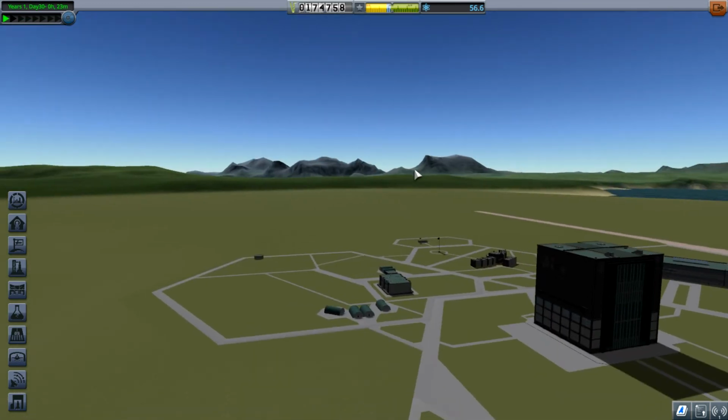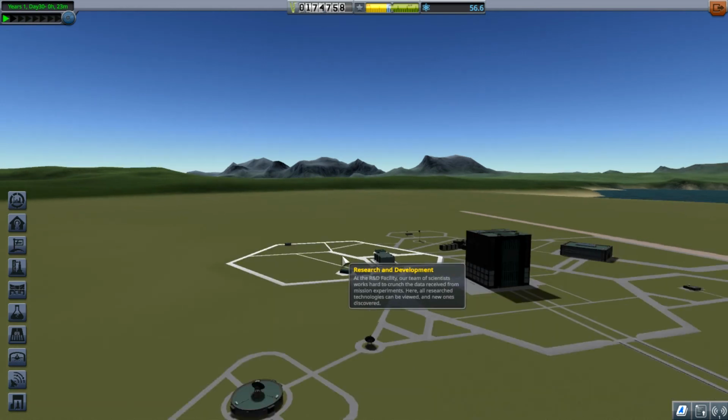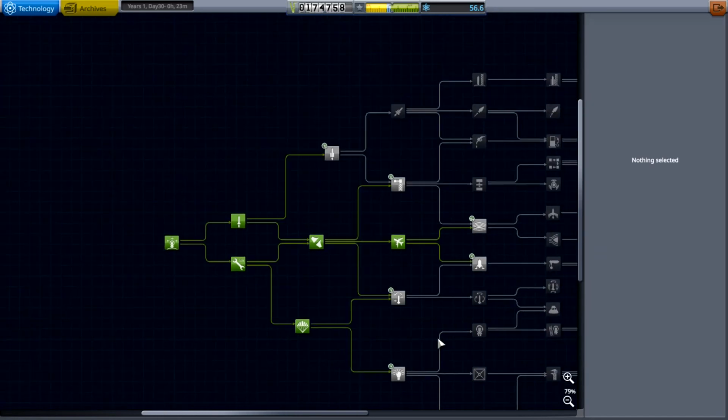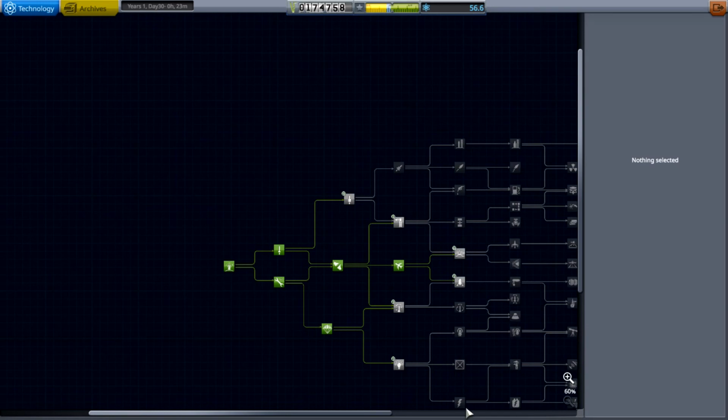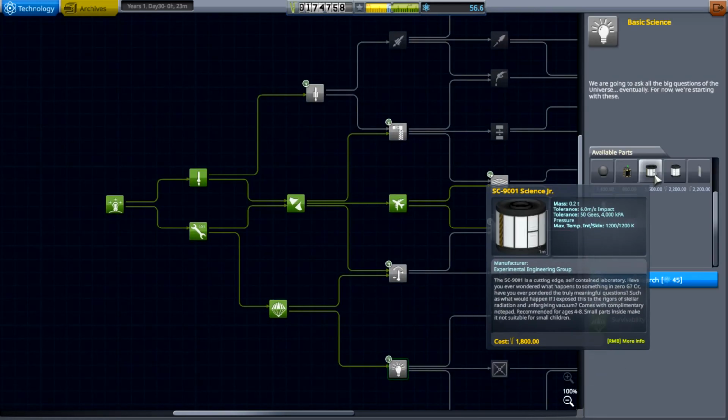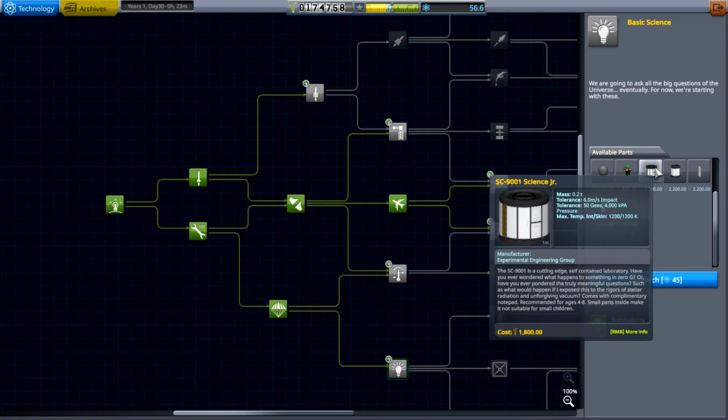So there we go. Another episode in the books. We've gained some more science. We are working towards upgrading our parts. The next one we may want to go for is the basic science, so we can get that. The big one I want is this Science Junior, because I think that's able to do a lot more stuff too.